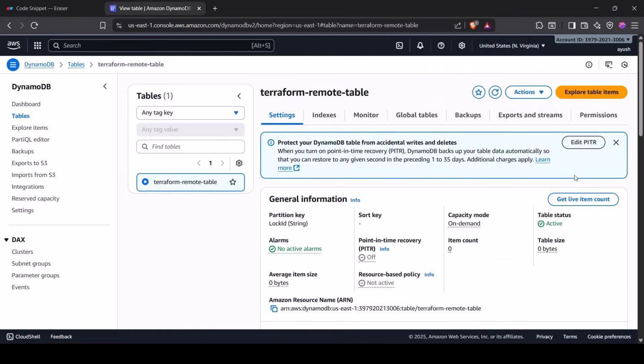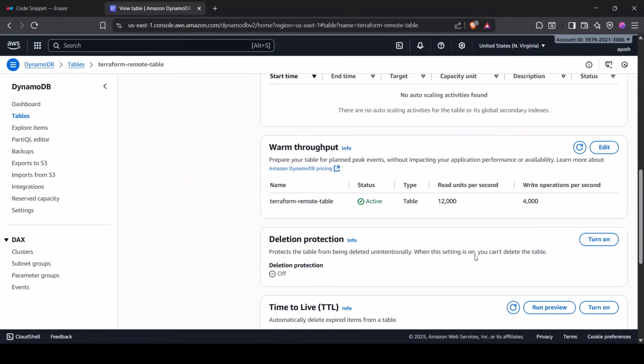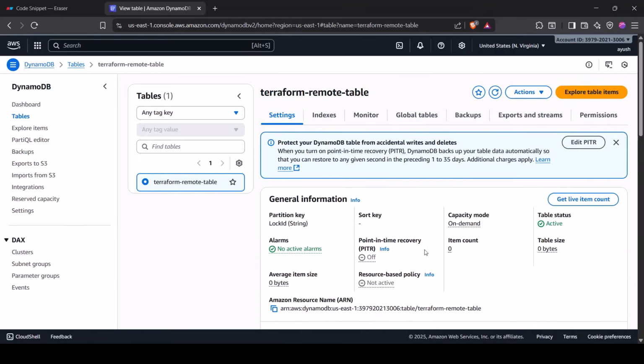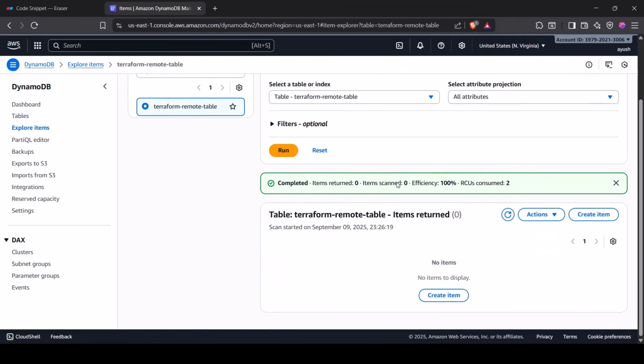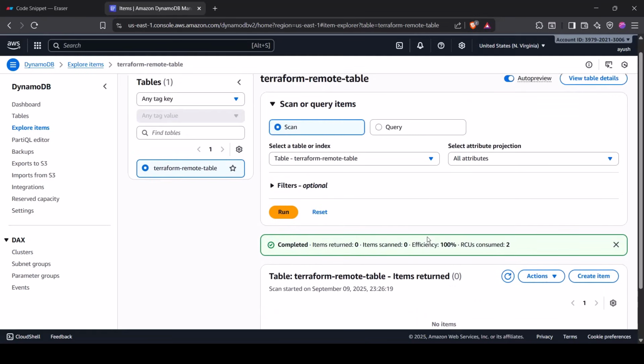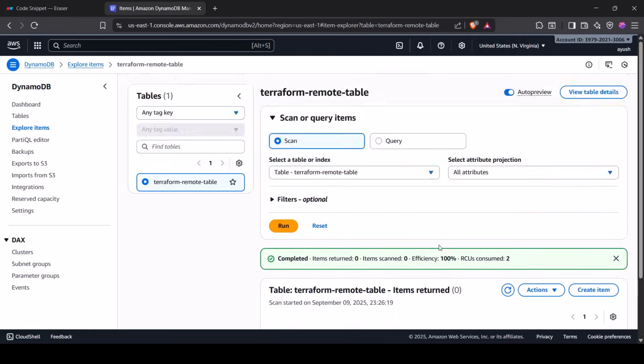Get live item count, nothing is there. Explore items, nothing we have. We can create any item we want, but whenever we do apply, one item will be created here.